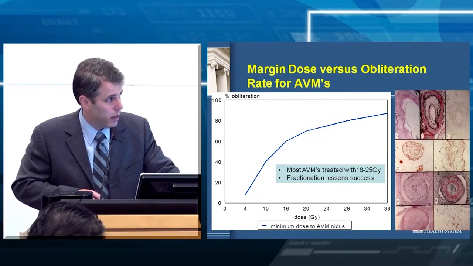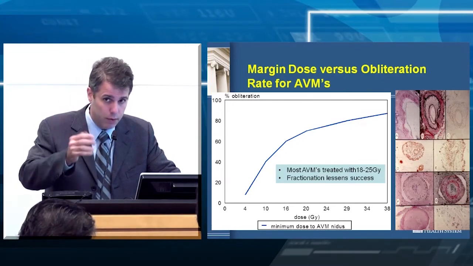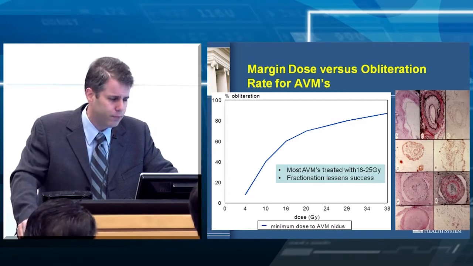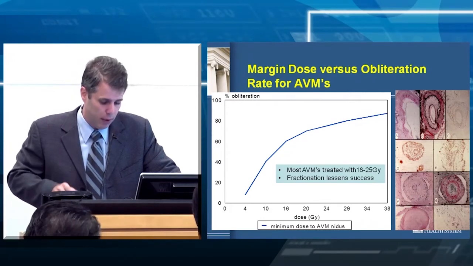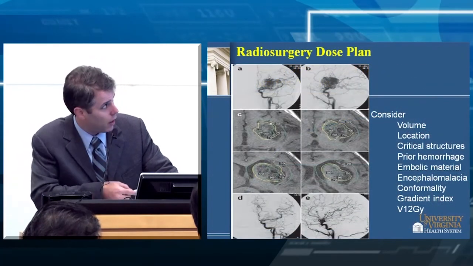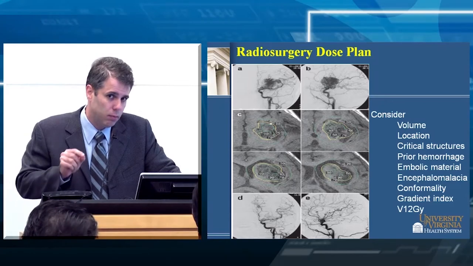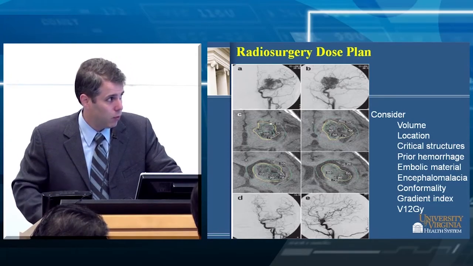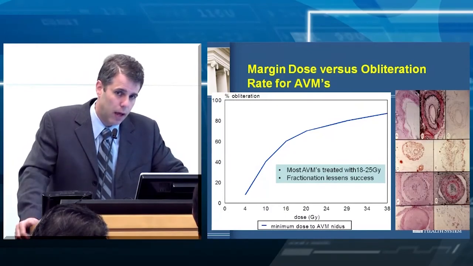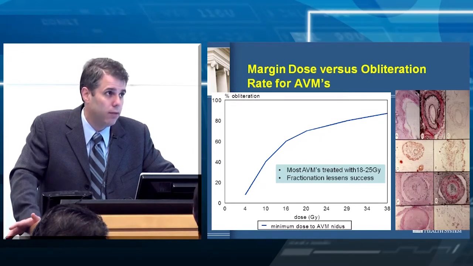It's been pretty well documented, and as a footnote in history, my predecessor at UVA treated and published what I believe to be the first successful radiosurgical case of an AVM that was obliterated. And hearing him tell the story about how he arrived at the dose, first, I showed you pictures before where we cover the entire AVM nidus with the prescription isodose line. He found what he determined to be the fistulous communication in the nidus and just targeted a single spot in a large AVM. And then he looked at some of the radiation therapy literature and found that some had success using fractionated radiation therapy delivering 50 gray, and not wanting to do any harm in a procedure that hadn't been validated, he said, well, let's halve the dose.